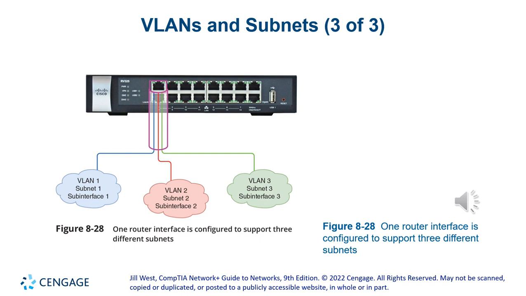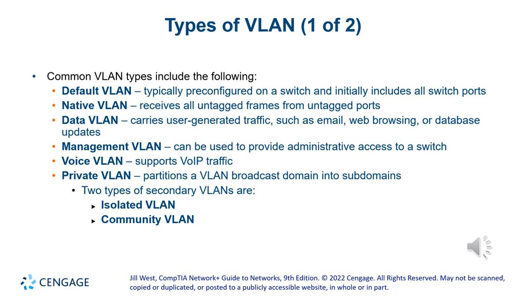So this is a nice graphic. It's one of those Cisco routers, like an RV, the RV300 series. And I guess that port 1 is a trunking port, and it has VLAN 1, VLAN 2, VLAN 3. It has the subnet and the sub-interface, because each has to have its own IP address, so each one will be allocated for that. And if that is a router, it's able to do the trunking and probably be the gateway for those three networks.